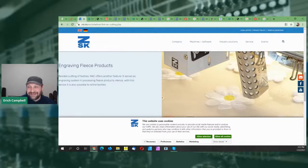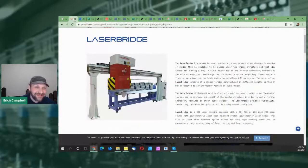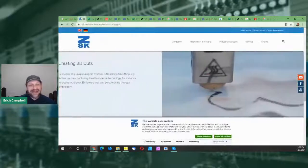Now, maybe not the big laser bridge. Depends on what your market is like. But having a desktop laser, having a laser can certainly help like that. You can do these sorts of things. However, you don't necessarily need to dip your toes in the water to get applique started. You need to be able to do minor amounts of design work and have software that handles applique at all. And it doesn't even necessarily need digitizing software.